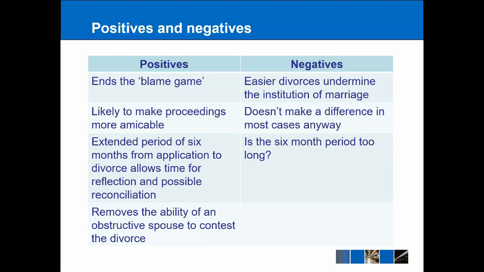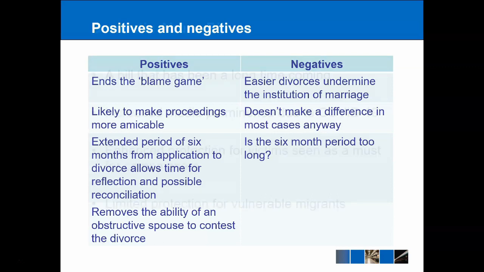If parties are going to get a divorce, this probably won't make much of a practical difference for 97, 98, 99% of them. There's also another question about whether that 6-month period is too long. How many couples do you think are really deciding that they are going to end their marriage and get a divorce, and instead decide to change their mind 6 months later? Really, this is just a sort of delay in the process that's going to prevent quicker divorces and preventing people moving on from their lives as well.